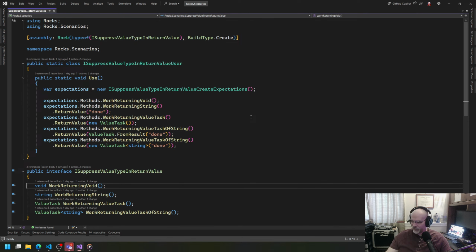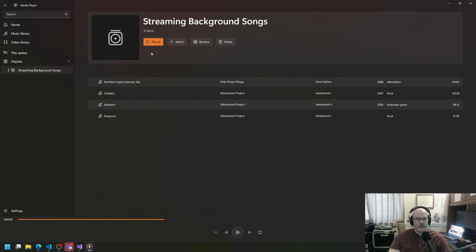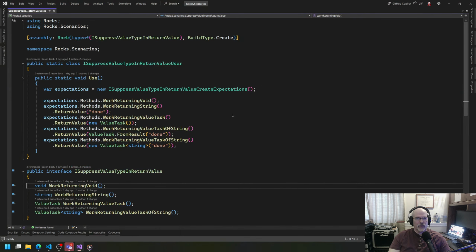Which is good, because the next thing I want to work on is a refactoring for Transpire. That's another package that I use to have a whole bunch of Rocks stuff in it. So I'm going to switch gears to that today. Let me get the music going, have that going in the background.